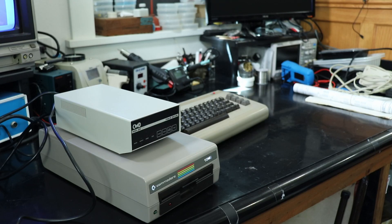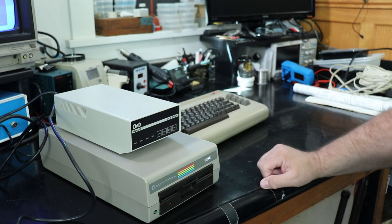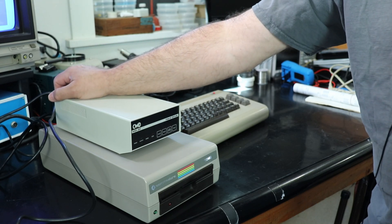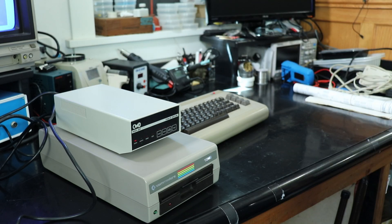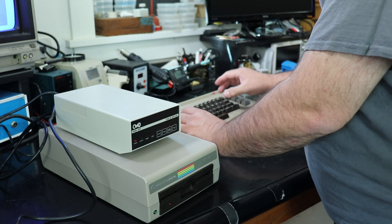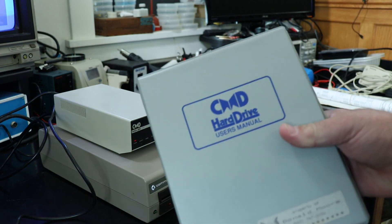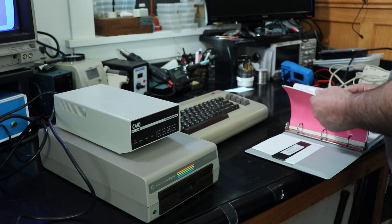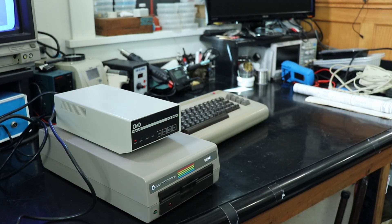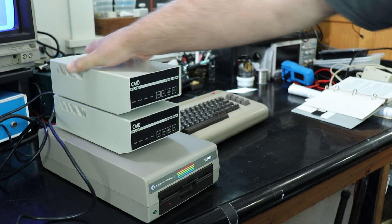Will it work? Do I want to know? Time for a moment of truth. I don't have the floppy drive connected — I have the CMD connected to the 64. Powering it on for the first time in, I'm gonna guess, 25 years. Drive sounded a little chuggy at first, but then it spun up. Now I believe this is device 15. Well, that was not what I was hoping for. For a tried and true method at a time like this: read the manual — it can help, a lot. I played around with this for a little while and it's just not working, but I'm pretty sure it's just the actual disk drive. So let's try another one of these drives and see how it's doing.